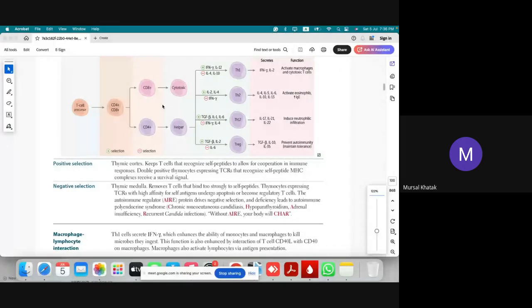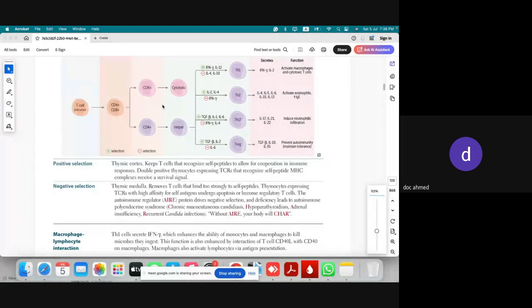I think the positive and negative selection is now quite clear, right? Positive selection, whoever is showing love towards the right people, just leave them. Negative selection, they are showing love towards wrong people, just kill them. That's simple, right? We have a company called ARI, right?